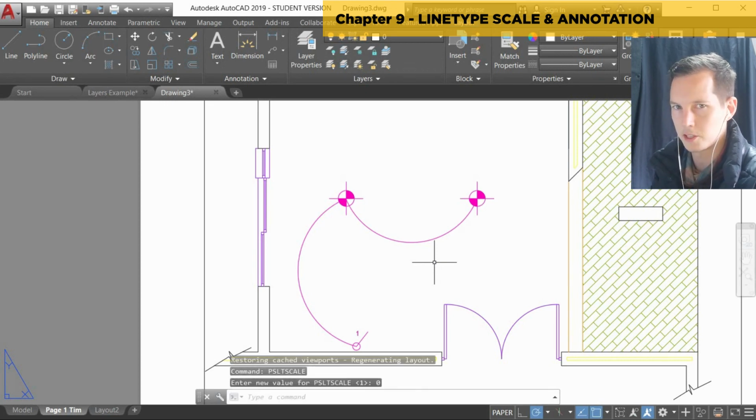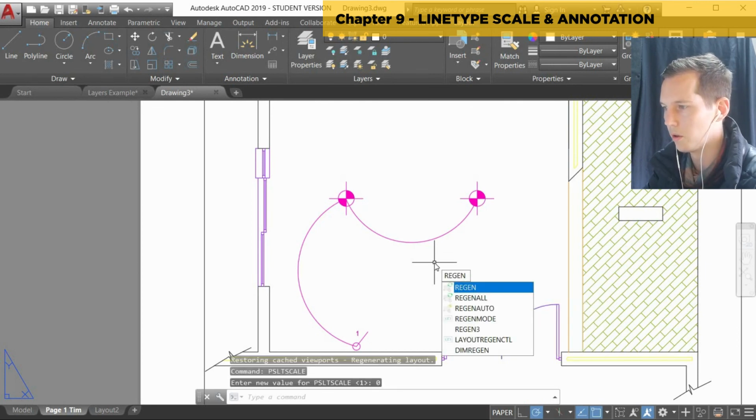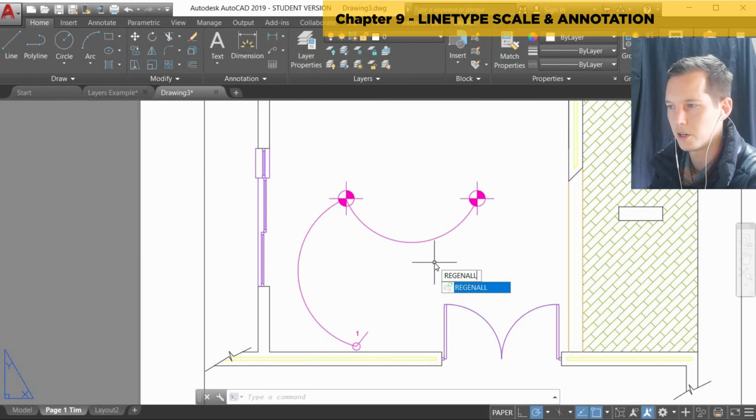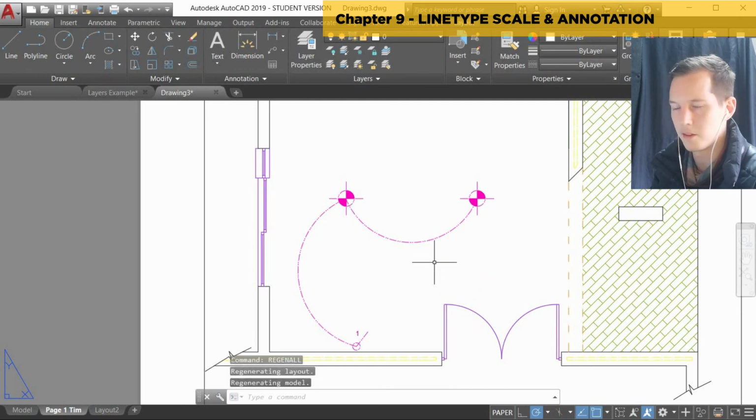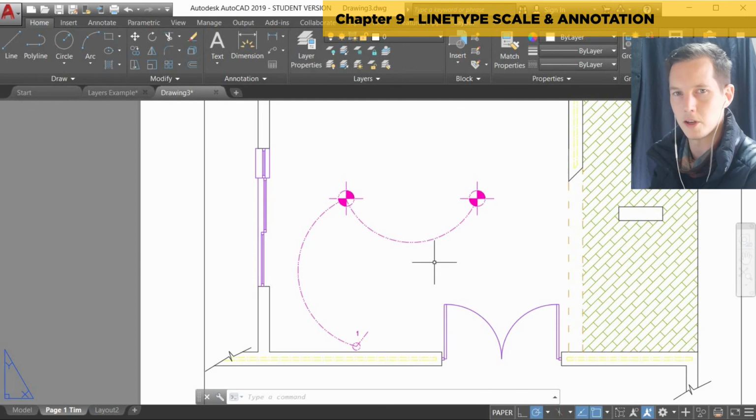And now you'll think nothing has changed, okay? You need to follow this up with another command called regen all. Okay, it kind of just refreshes layout, and it forces it to relook at model and just redisplay anything that's on the screen in case you made any changes. It's like refreshing your view, kind of. It's a weird concept to explain, but just type it in, regen all, okay? You can see it on the screen there and refer to it in your notes. Hit enter, and there, that change that I made to paper space LT scale, changing it to 0. After I typed regen all, it's refreshed it, and now I can see that change.